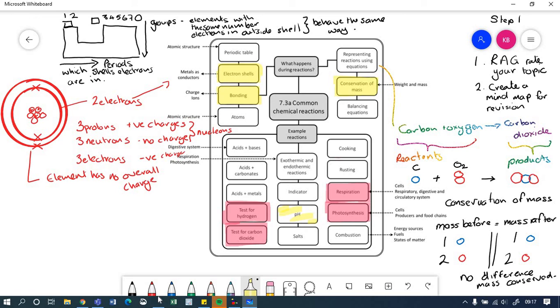Okay, have a go at this. See what you can come up with. Please have a go. Email it to me. Your pictures of what you've come up with. You don't need to use the central background that I've got on here. You can add your own concept map, but I would like you to have a go. See what you can come up with. I am going to be absolutely amazed and enthralled with what you come up with.